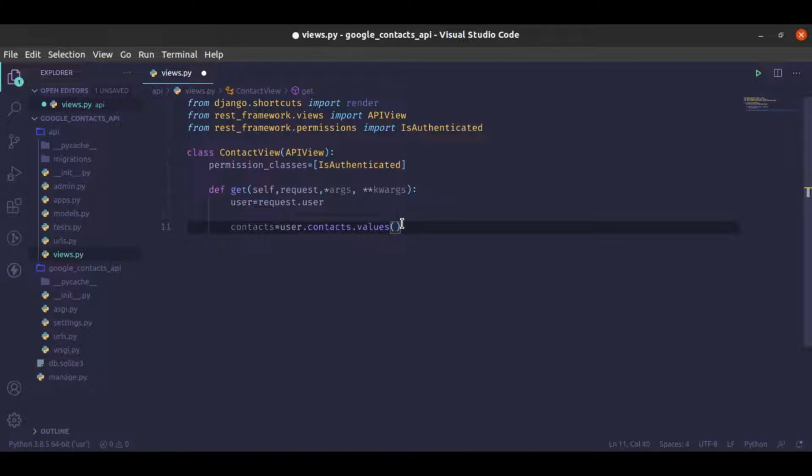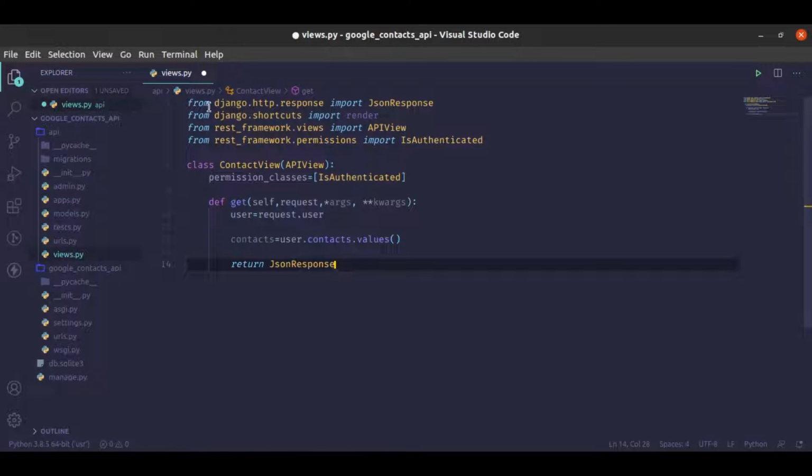So the next thing that we want to do is then return a JSON response. You see JsonResponse has been imported for me from django.http. So we are going to pass in a dictionary, and it's going to be contact, and this thing here is going to return to us a query object. So we have to convert it into a list. So we're going to use list and convert contact. All right, like this.